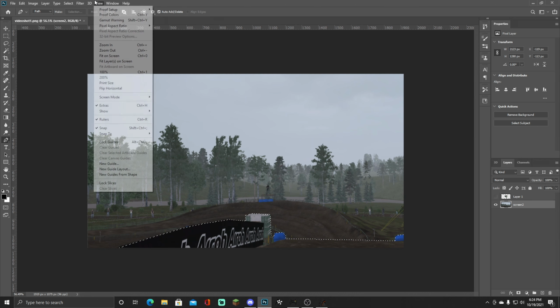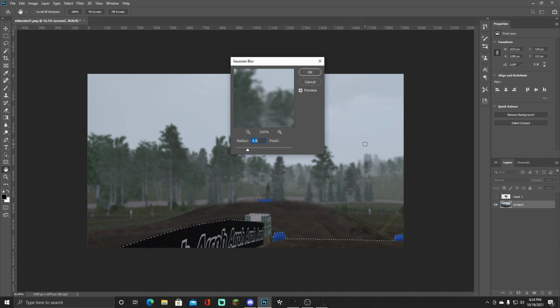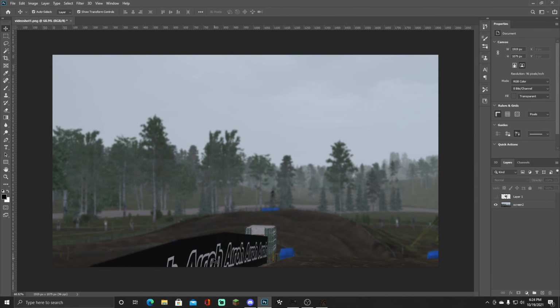Make sure you are selected on Scene 2 this entire time. You want to go to Blur, and then for this screenshot, you want to do a Gaussian blur. I usually tend to do a 3, so let's do a 3 here, because if you do more than that, it's just going to do this. So we'll use 3, and there you go. Control D again to unselect, and now you have a focused front with a blurred back, which is pretty awesome.